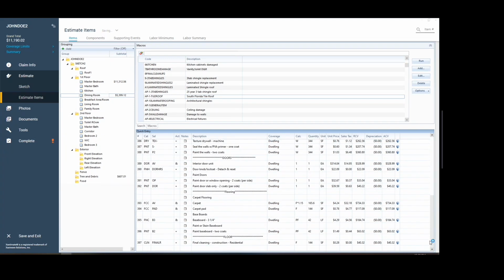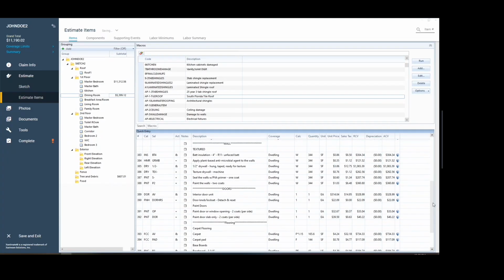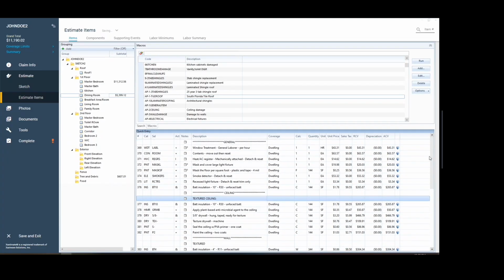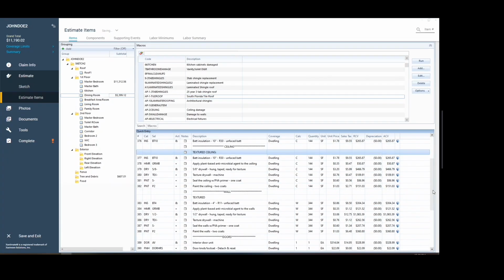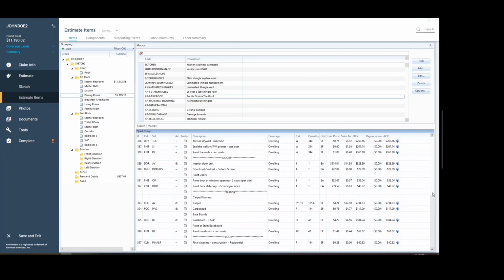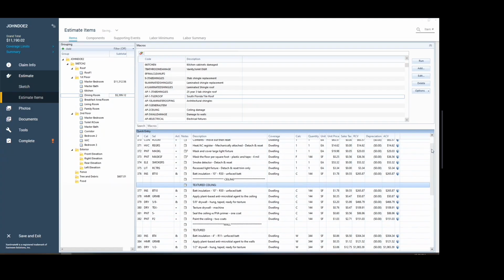Now, let's say all these line items are true and you need to do every single thing that you did in the master bedroom, also in the dining room. Now you just estimated a completely different room in how much time? Just a matter of seconds. Or let's say there are items here that you use in the master bedroom, but you don't necessarily need them in the dining room. Okay, just go ahead and delete the items you don't need and then add the ones that you need. Okay, so you can estimate multiple rooms in just seconds.